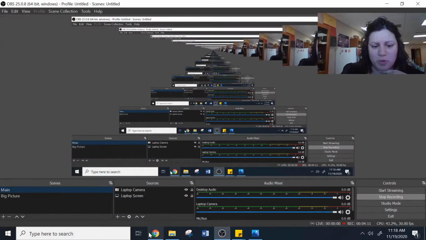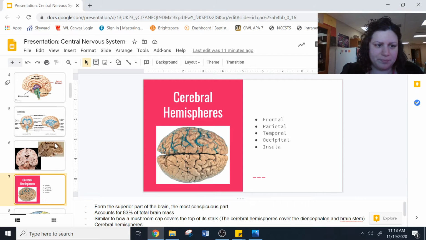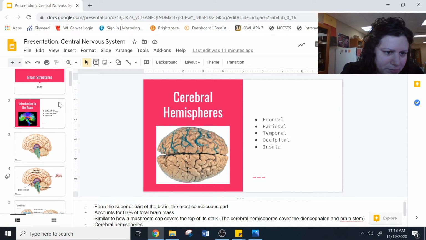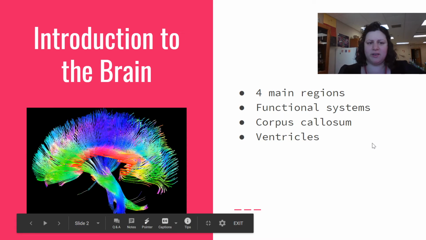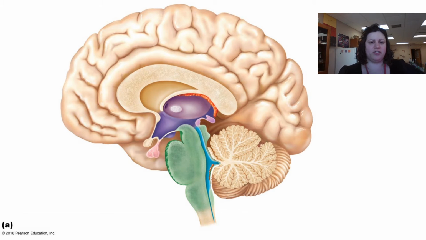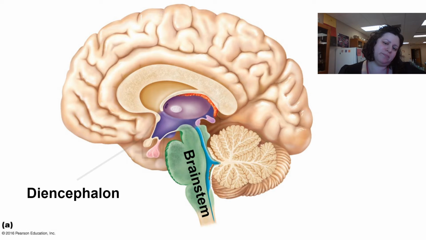And then I'm going to pull up a presentation so I can show you guys a few more pictures. So this is what I already said. This is what we're going to be talking about today. And just as a review on a diagram, and by the way, you can print this diagram from Canvas and label it if you'd like to. We have our brainstem in green on this diagram.